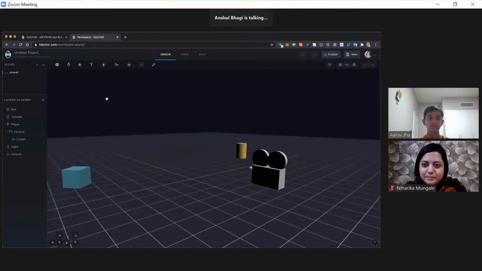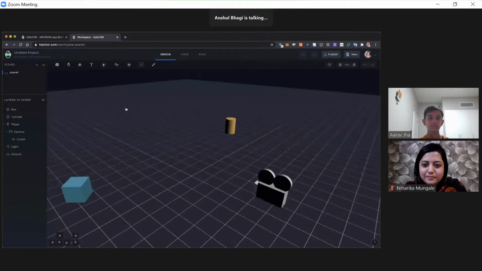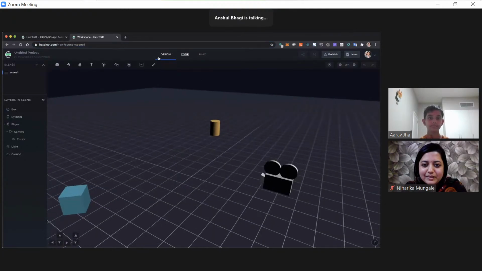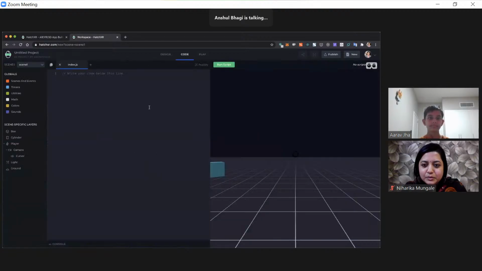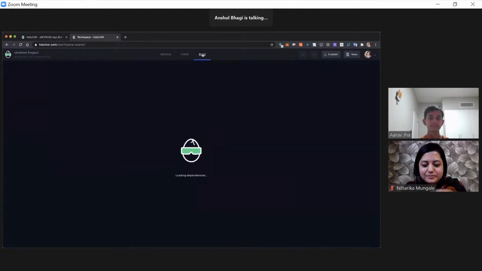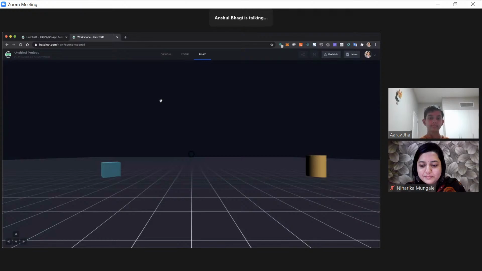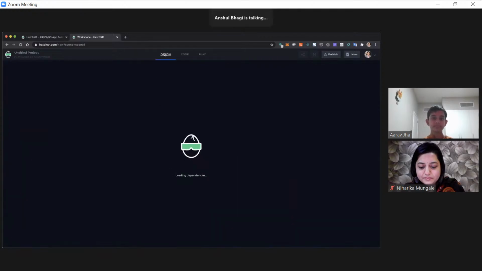So now that we know how this 3D system works, let's show you what Hatch is capable of. You can design, and you can code on Hatch in JavaScript. Today we'll be writing code here, and you can play in 3 dimensions, put this on a phone, or embed this on a website. So we're going to build something and then embed it on the website.